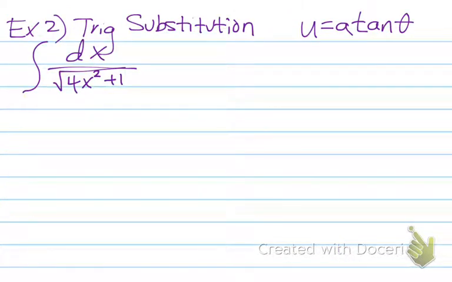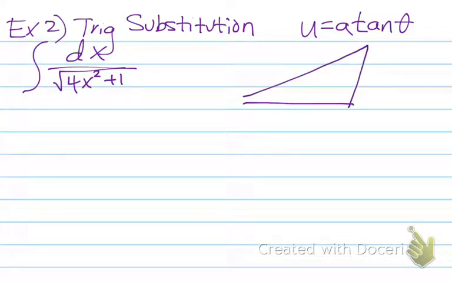Alright, our next example comes from page 501 in your book. It's example number 2. So we're going to do another example for trig substitution. This time we're going to use a different format though. Recognize here that we have, again, another square root that has 2 perfect squares inside, and they're actually being added together this time.